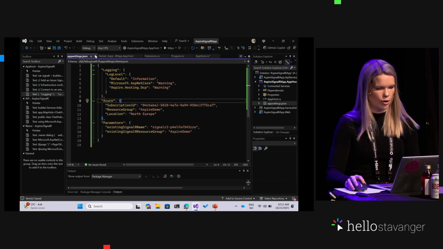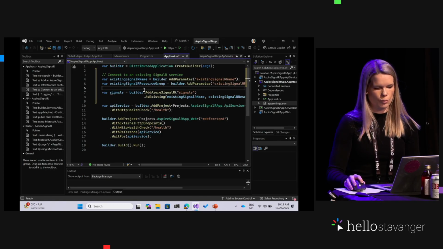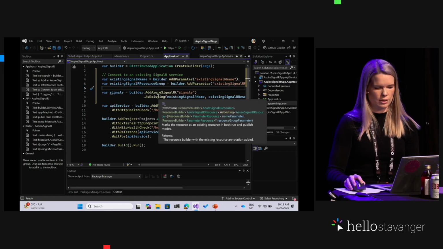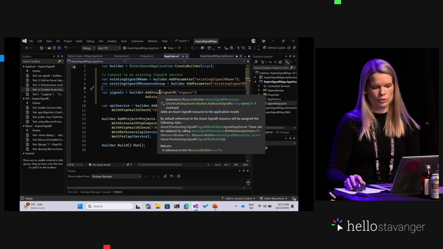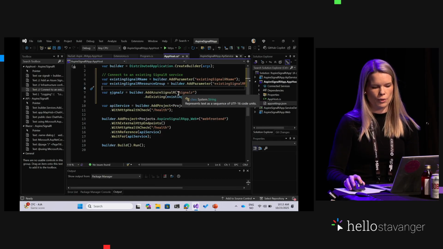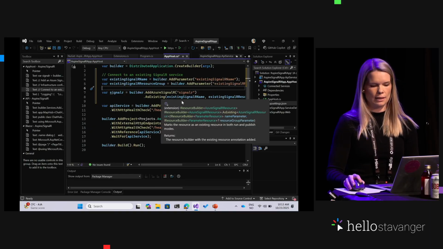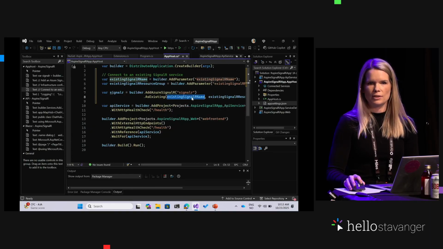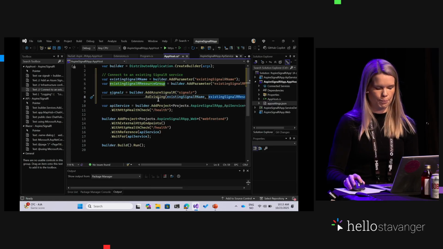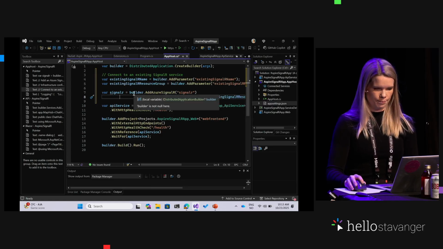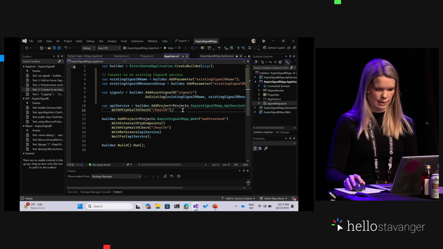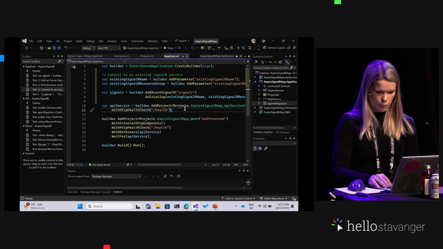We have the SignalR name, and we have the SignalR resource group, as we can see reflected in this. When we're adding it, we're still doing the AddAzureSignalR with a name, as existing, and we're using the name of the SignalR service and the resource group name. Yeah, so that's all it needs to use an existing one.